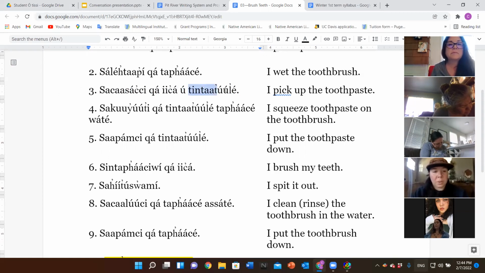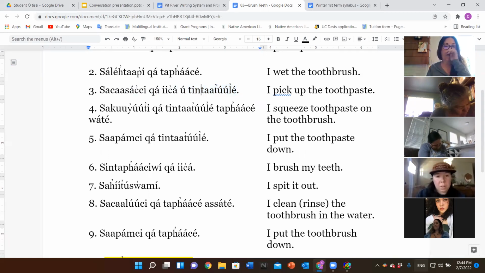And then dinda tu le. If you remember from washing your hands last week, dinja le is soap with your hands. So dinda, this da means like an instrument, a tool. So this tool is suds, right? It's like the soap, but you put it on a tool. That's what we're using for toothpaste, the teeth suds that you use on a tool, basically. So icha u dinda tu le.